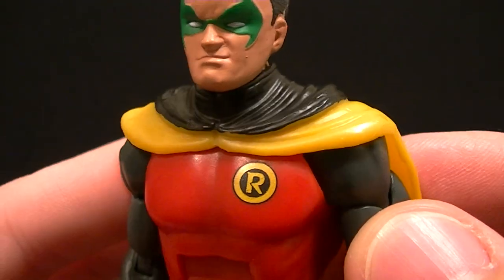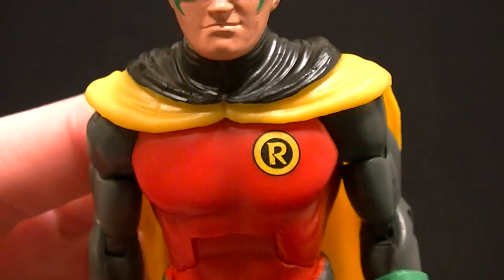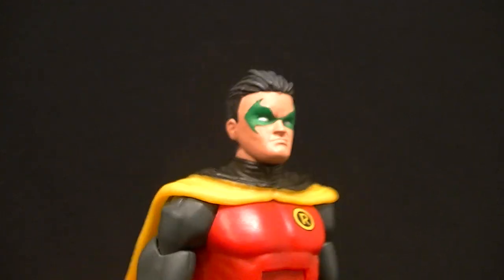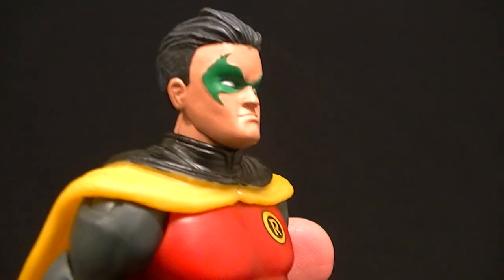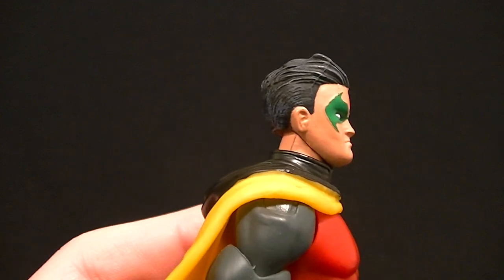The Robin emblem on his chest is really well done — a kind of metallic gold with black, no real issues. And here's the thing I take issue with the most: the head. He's got kind of a rough face anyway, but this head is just not the shape people's faces or heads are.